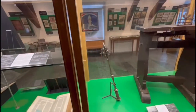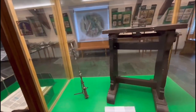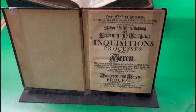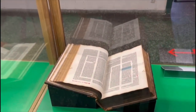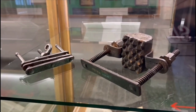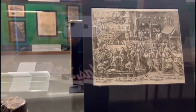Inquisitors would arrive in a town and announce their presence, giving citizens a chance to admit to heresy. Those who confessed received a punishment ranging from a pilgrimage to a whipping. Those accused of heresy were forced to testify. If the heretic did not confess, torture and execution were inescapable.